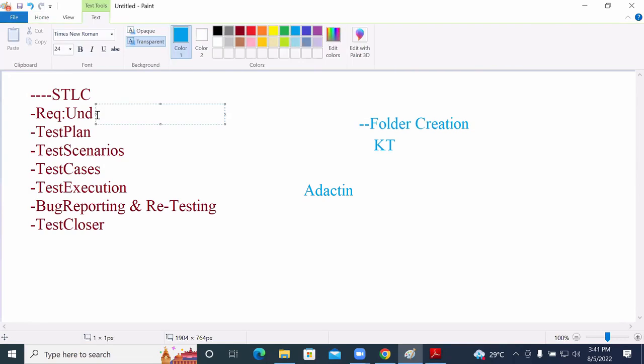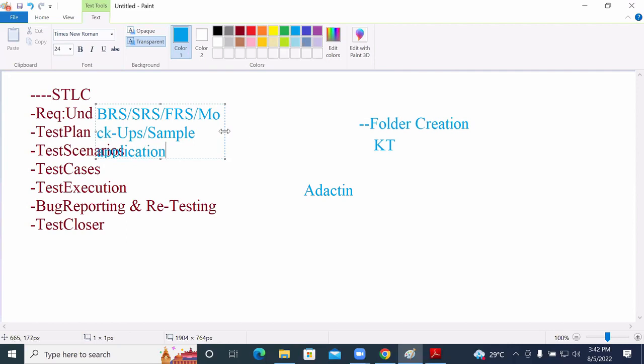You have already done the main step. Now we'll understand it one by one. The first heading is requirements understanding. Then provide the details here. First mention the BRS, after that SRS, FRS, then the mockups, and then the sample application.